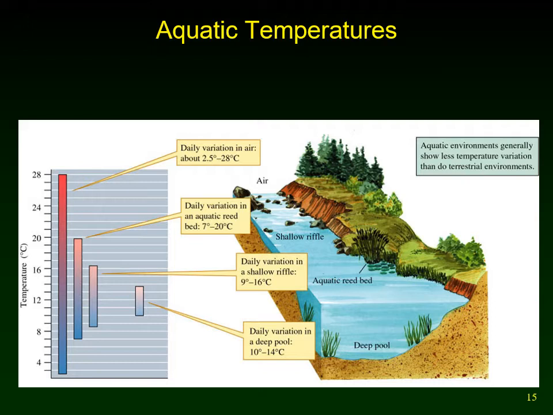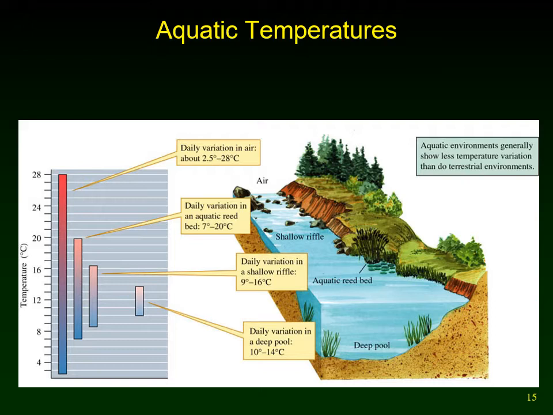So aquatic environments have a lot more thermal stability, especially the more water there is. But even if you have a small stream, you can find that the temperatures within the stream are going to fluctuate much less than the temperatures in the air around. And it's not just the water that's having a benefit, but there's also vegetation growing along the sides of the stream. And so we define this vegetation along stream sides as riparian vegetation. So riparian areas are streamside areas, and they are protected by federal law because they're very important in maintaining the stream environment, which is also maintaining your water quality.